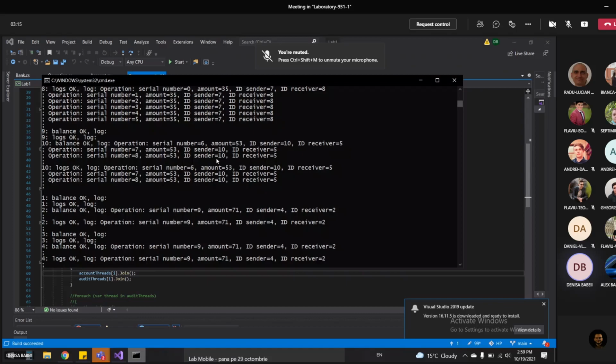So I just got lucky that I didn't get it. It's also possible that you get an operation in the log and you don't have the balance updated or the other way around, depending on the order of those two operations in the transfer function. So you should take there the mutex of the account.